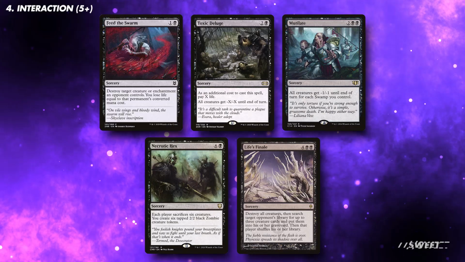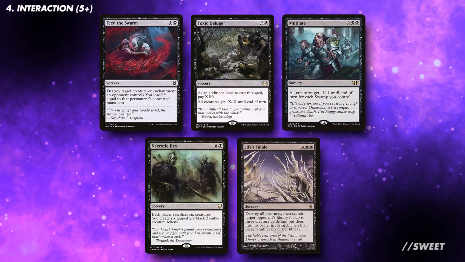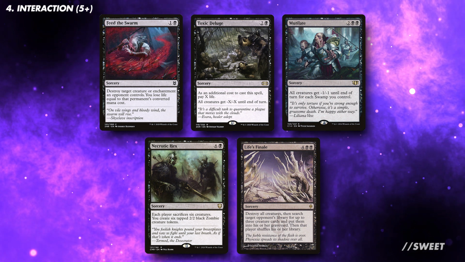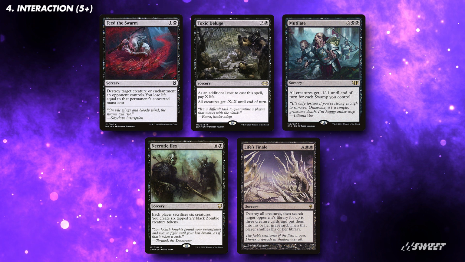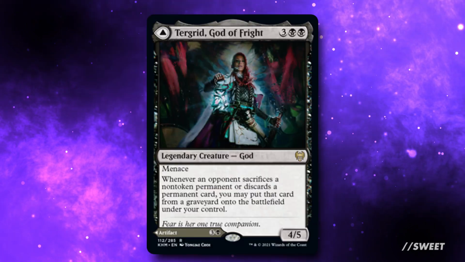Next, we're moving on to our interaction. A lot of the sacrifice spells that we're getting into in a moment will take up some of these slots, but I would want to make sure I have the base of these spells before adding any more. Feed the Swarm is great in this deck as it gives us an answer to enchantments. After that, then I'd want to run at least 4 of the best board wipes that you have available to you. That covers the base of the deck.